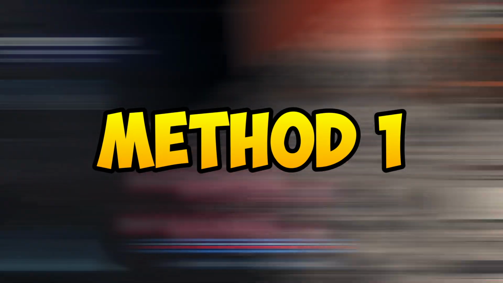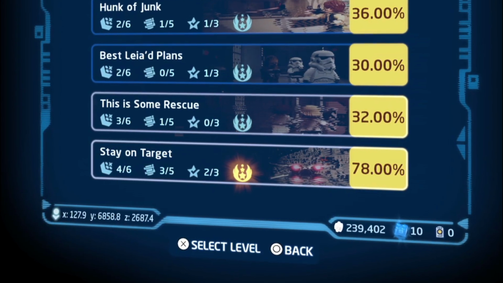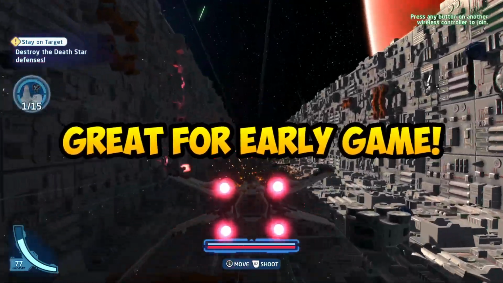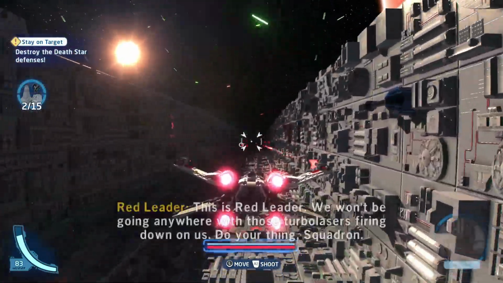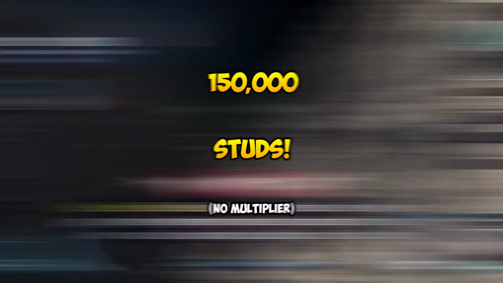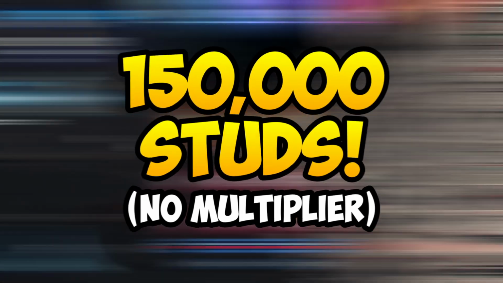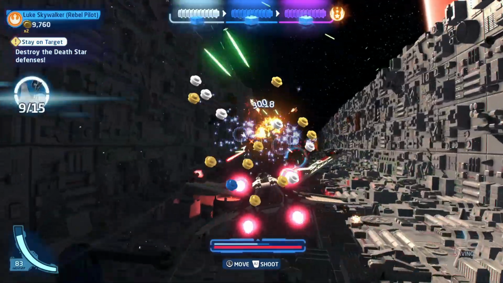And the first one is by farming studs in episode 4, A New Hope, specifically in the level Stay on Target. This allows you to fly the X-Wing around, and this is actually one of the best stud farming areas in the early game. Simply shoot all of the other First Order ships and complete the objective as well in the end, and you roughly earn about 150,000 studs in just 5 minutes. And this is without any multipliers bought, so head over here if you're not yet too far out in the game but you want to earn a massive amount of studs.